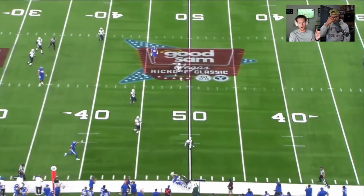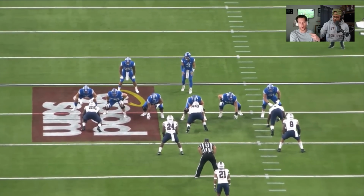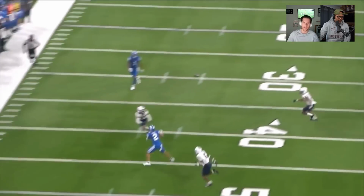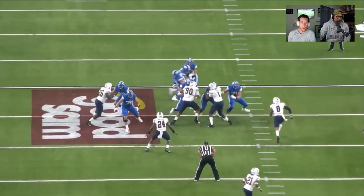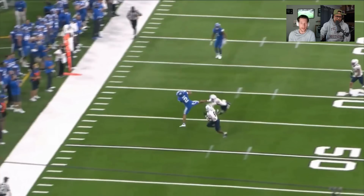This isn't like the Tua Tagovailoa throw that we did a couple weeks ago or two months ago when he back shouldered a corner and it was on the near hash. This is a far hash throw. He kind of fades his drop to get lined up to throw. But when this thing is out, man, he puts this thing on a rope, and it's a perfect honey hole shot with this corner route right between the corner and the safety in cover 2.